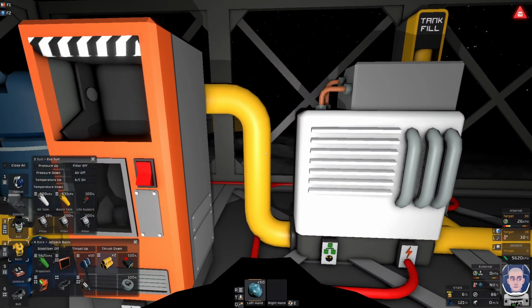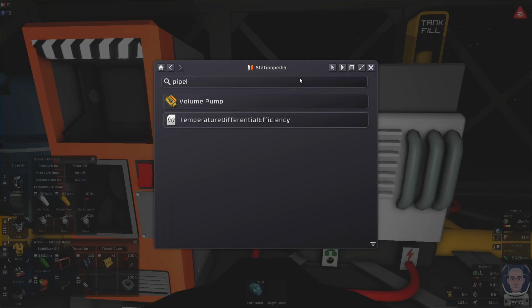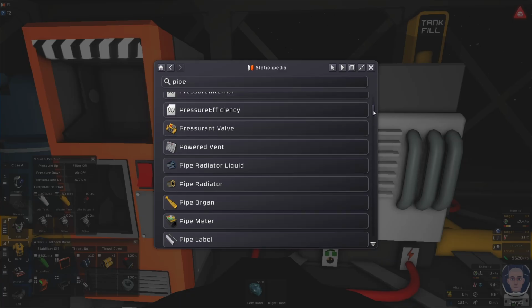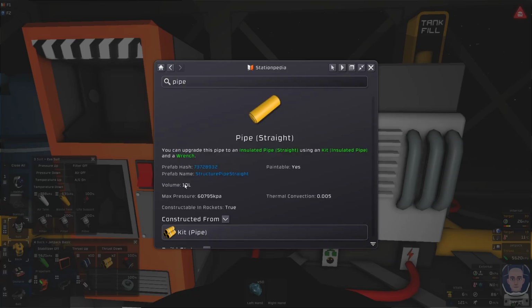Now, if you want to know at what pressure things burst, they'll tell you. Let's go pause, and let's look up pipe. It'll show us all the different kinds. And we're looking for pipe. Well, there's all the junctions. Let's just do straight. You'll notice that the max pressure is 60.795 megapascals. So we'll just call it 60 megapascals.